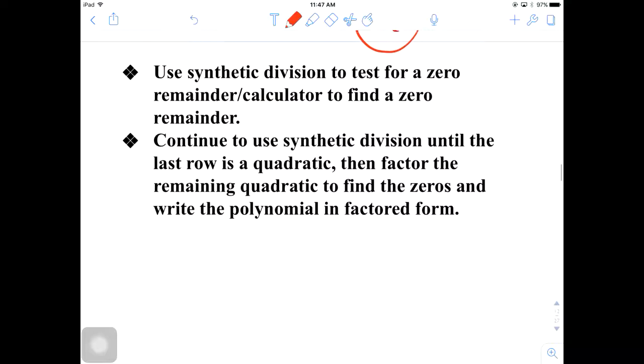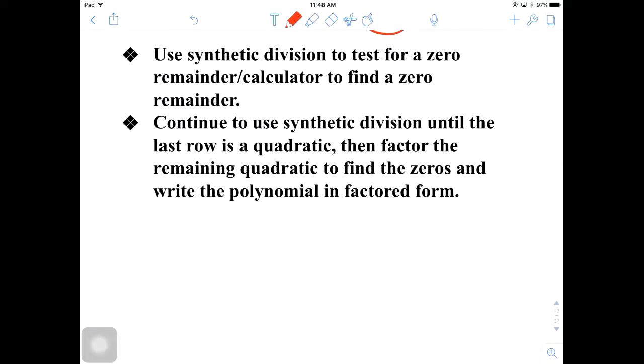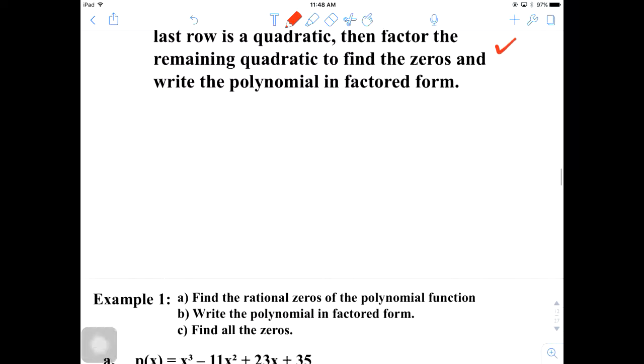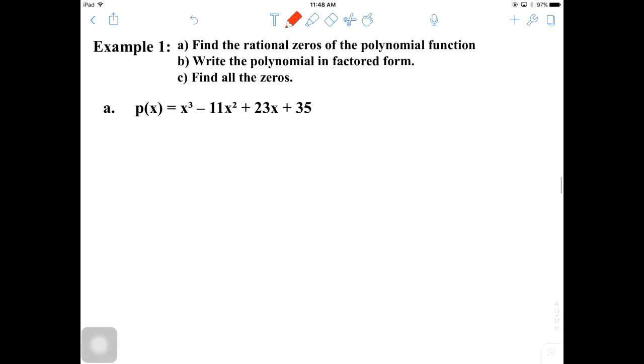And then this next step is using the list of possible zeros. We will be testing to find one that works. So then we will use that to finish. And then we'll continue with the synthetic division until everything is factored and we can find all of the linear zeros. Okay, so those are basically the steps. And we're going to walk you through all of those steps right now using an actual example.